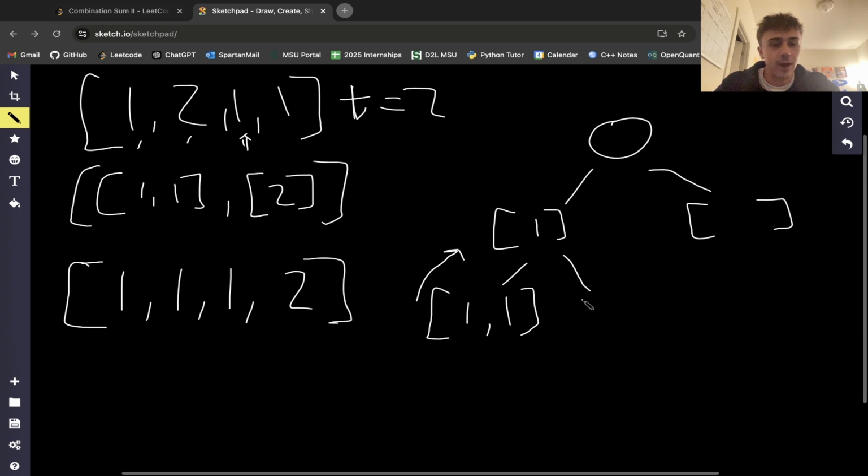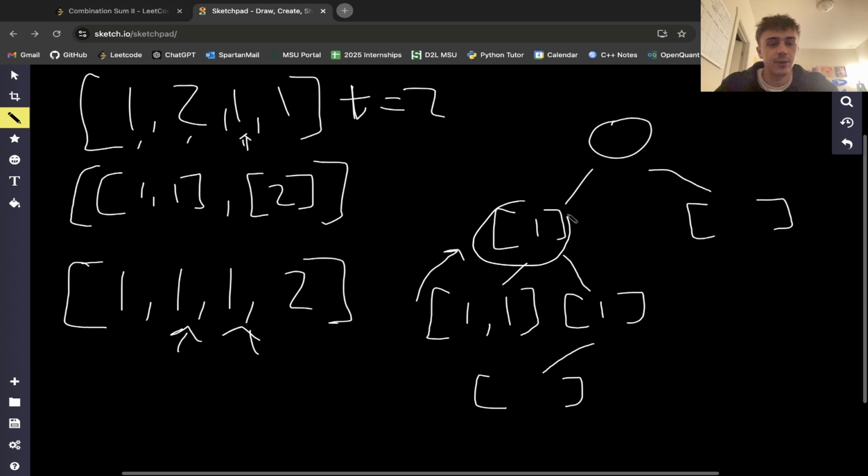What happens when we go down this path, right? It's 1, but we want to know what next value we should include. We know we can't include this next one because it would produce a duplicate. So if we've not included a value, we now need to skip all duplicates of this value here. How do we do that? We just write a while loop and we skip through, right? So we skip to this value and then to this value and to the next value. So now we have 1, 2. But this sum is equal to 3, so we can actually just return.